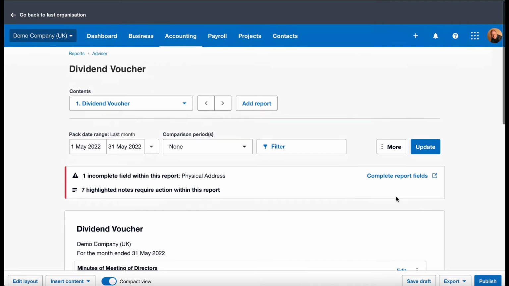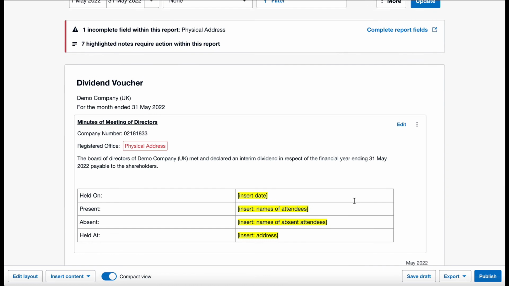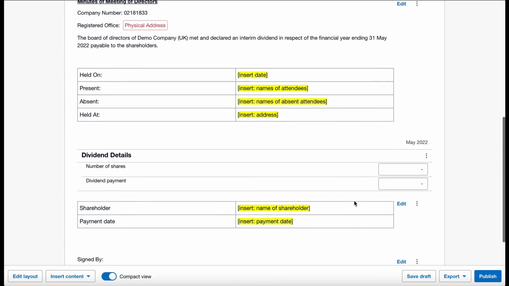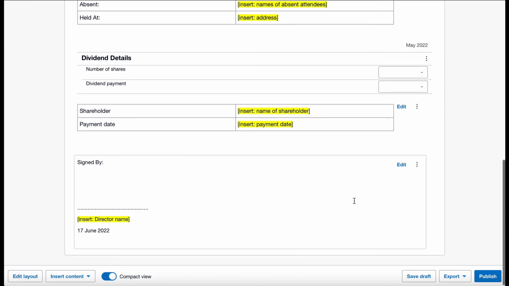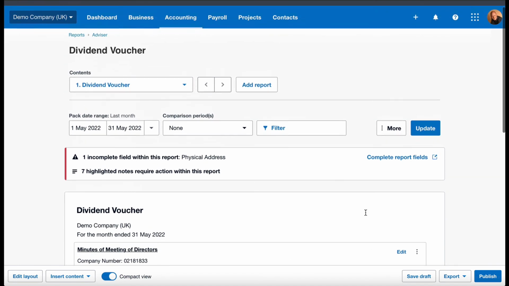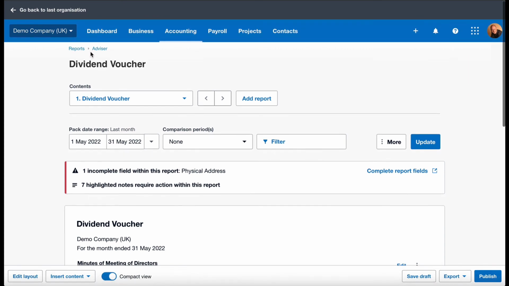So that's it. It's not brilliant, I have to say. It's not an ideal way of doing it. But the original question was, can Xero produce dividend vouchers? Well, the answer is yes, it can, although it's a little bit fiddly and a little bit of manual work to be able to do it. But once you've done it and you've exported it, you can use that to file your dividend voucher, which, as I say, is a legal requirement if you're a limited company and you're extracting dividends from your company. So that's it, really. So we'll go back to the dashboard.